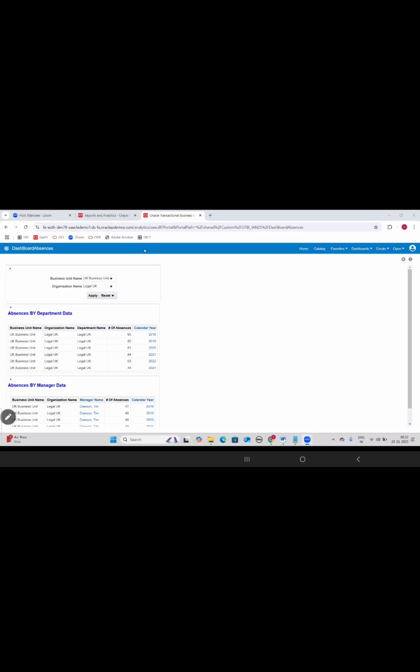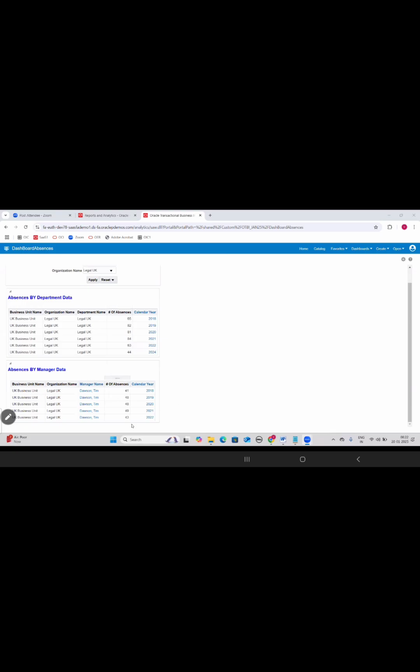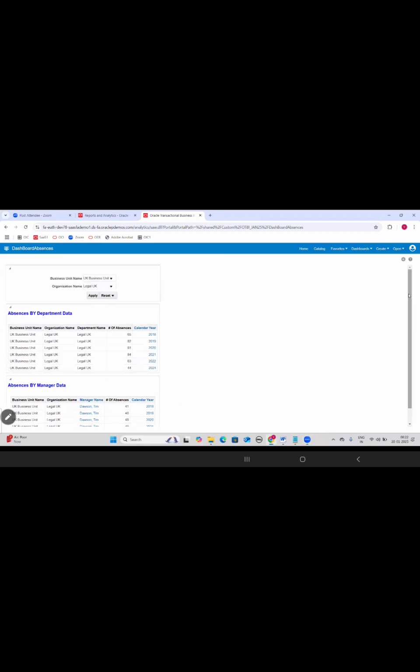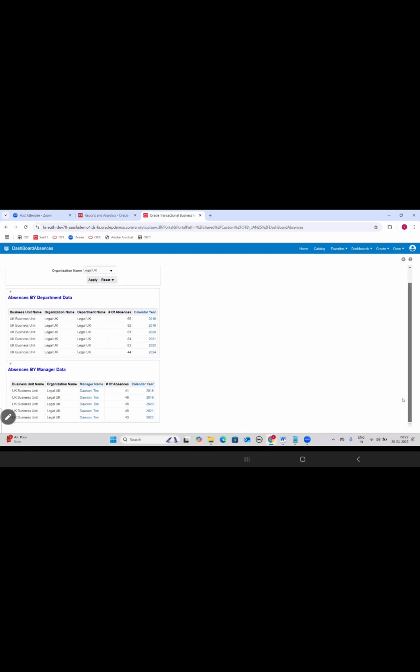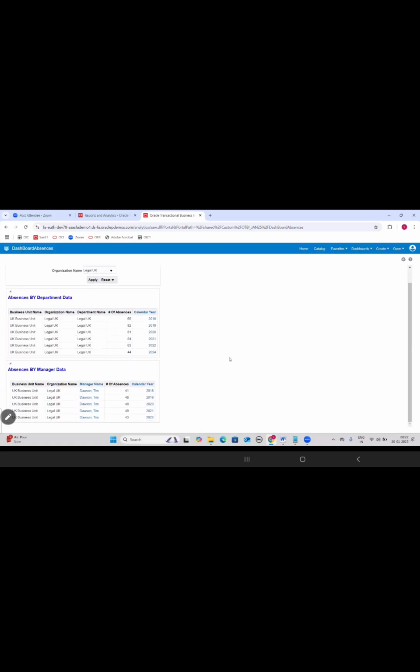Vamshi, is there any limit to the number of reports added to one dashboard? No, you can add a number of reports here, but a scroll will come. In real time you can add maximum 7, 8, but you can add around 50 to 60 also. But no one will take that requirement of 50 reports in one dashboard. You can add a number of reports, but a scroll will come.